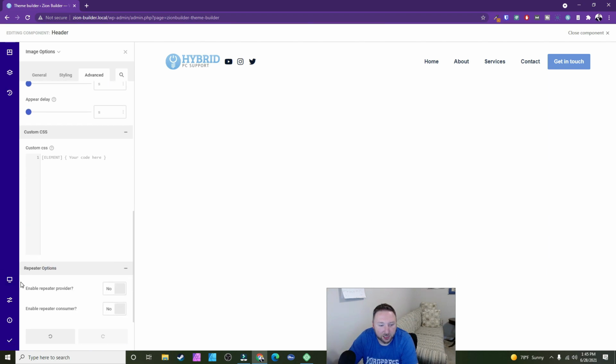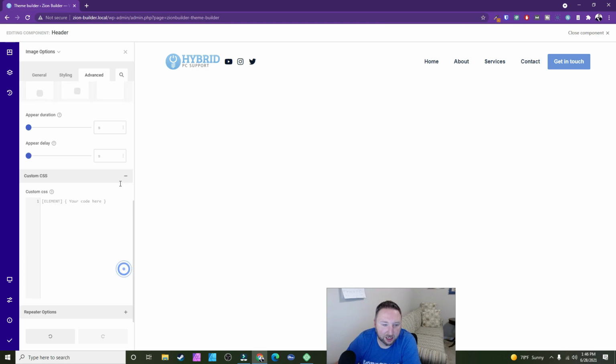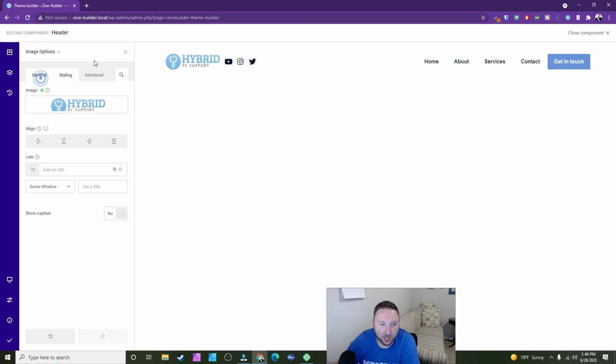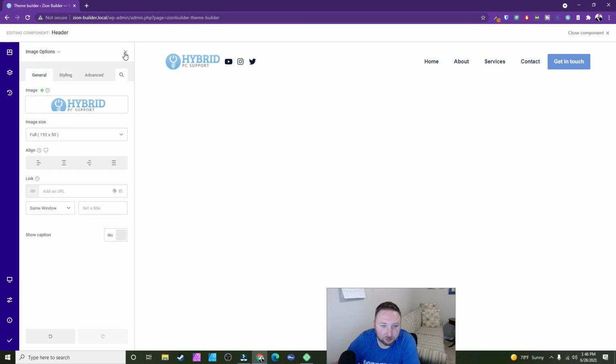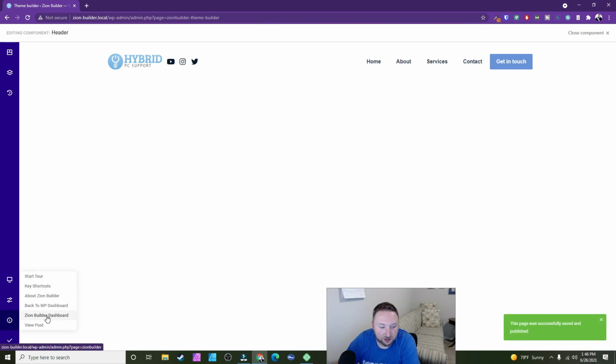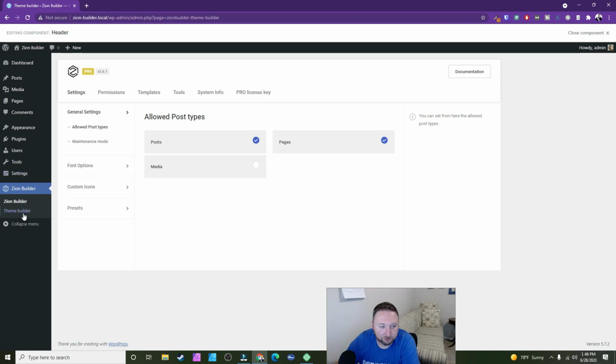awesome. We'll get into the repeater a little bit later, but for right now, just say that anybody who wants a repeater who's been looking at it for other builders, it is in this builder. So I know a lot of people have been asking some other builders for repeaters, and they're just not there yet. So let's go into the Zion Builder dashboard again.